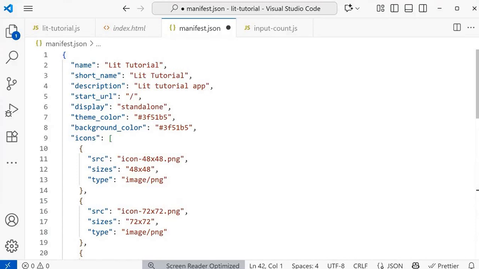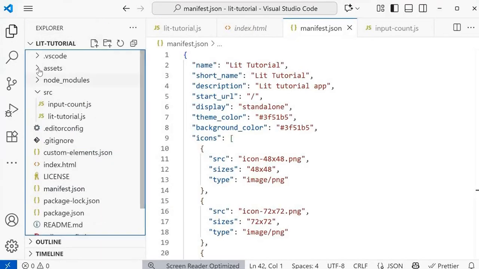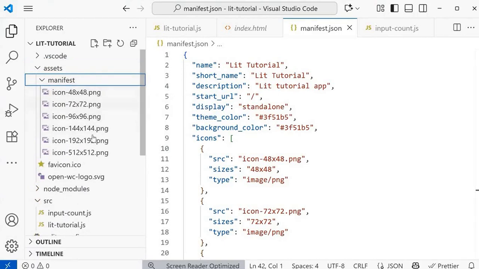And favicon in the assets folder too. There it is, favicon. And the images in the assets manifest folder.